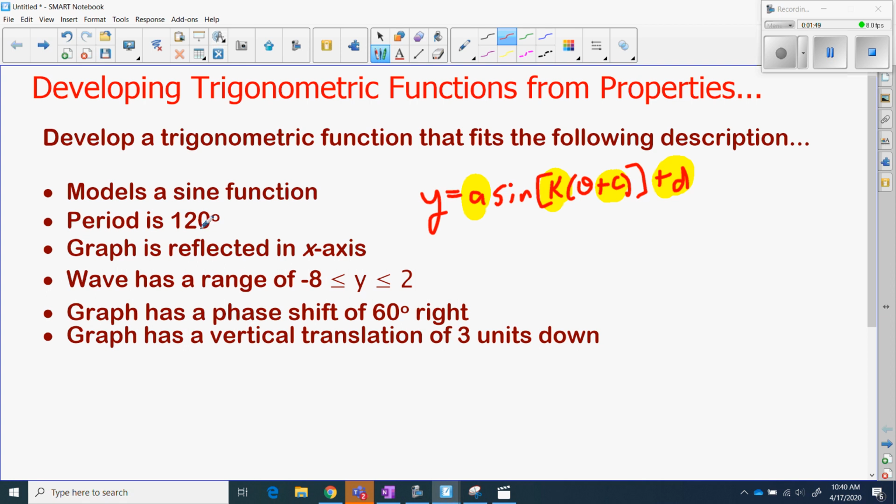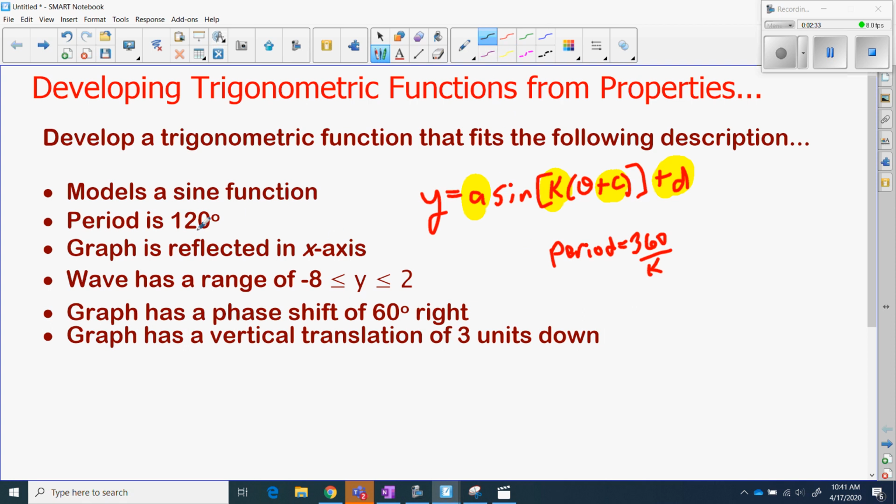So let's take the first one. The period is 120. Now remember, this number here does not give you the period, but we should know that the period is always equal to, if you're going to do it in degrees, 360 divided by k. Well, if I know the period is 120, that should allow me to determine what the k value is. Sometimes it's really obvious. The normal period of a trig function, sine or cosine, is 360. I can see this one is 120. Clearly, it's been cut by a third, which means the k value is 3. However, it's not always that obvious, so we need to know how to calculate it when necessary.